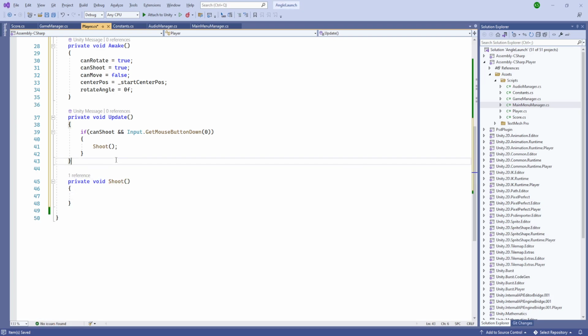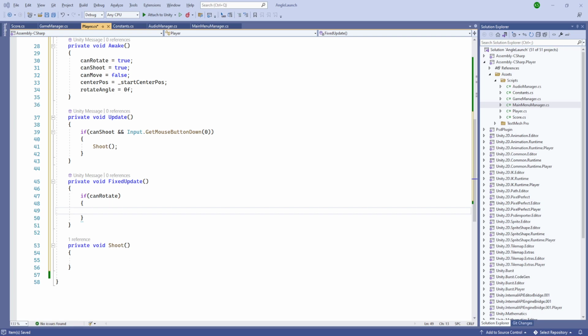We'll create the function later, but what's going to happen inside our FixedUpdate? First we are going to check if we can rotate, then we are going to rotate.